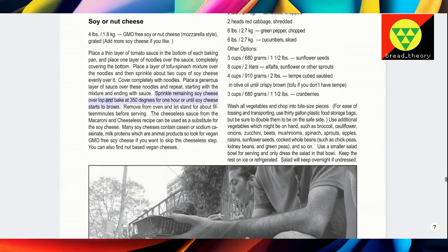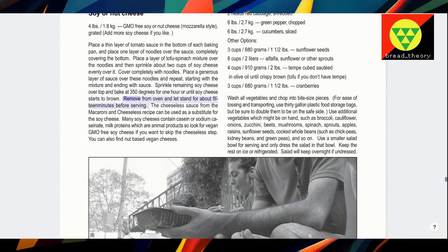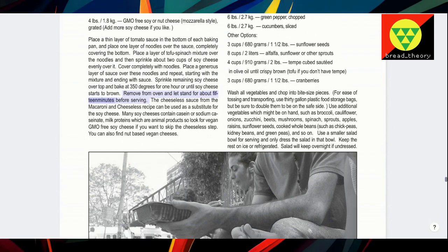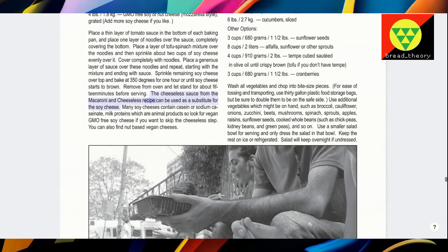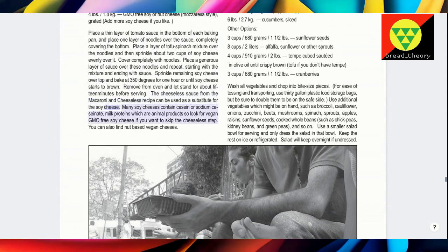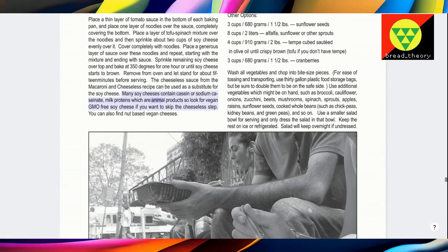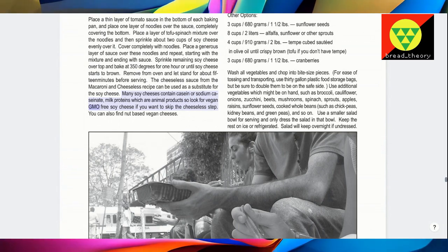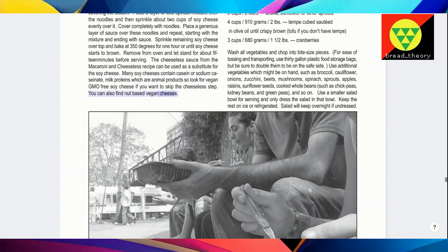Sprinkle remaining soy cheese over top and bake at 350 degrees for 1 hour or until the soy cheese starts to brown. Remove from oven and let stand for about 15 minutes before serving. The cheeseless sauce from the macaroni and cheeseless recipe can be used as a substitute for the soy cheese. Many soy cheeses contain casein or sodium caseinate, milk proteins, which are animal products, so look for vegan GMO-free soy cheese. You can also find nut-based vegan cheeses.